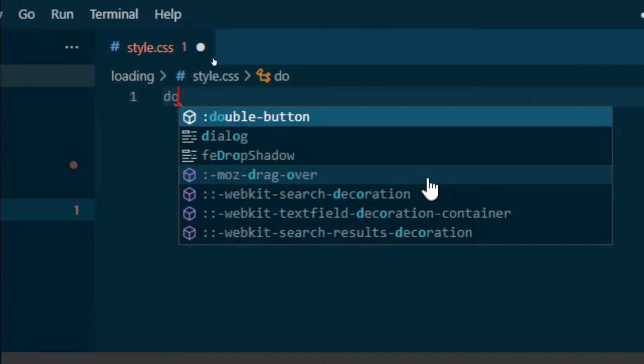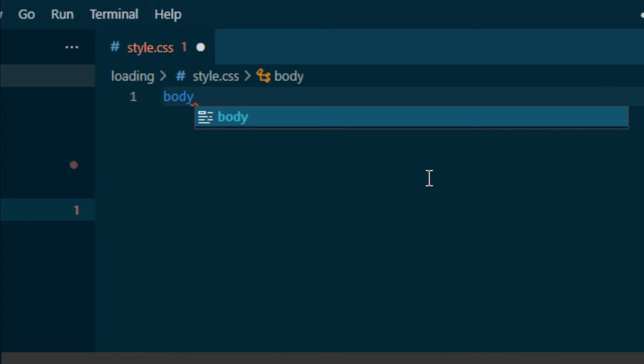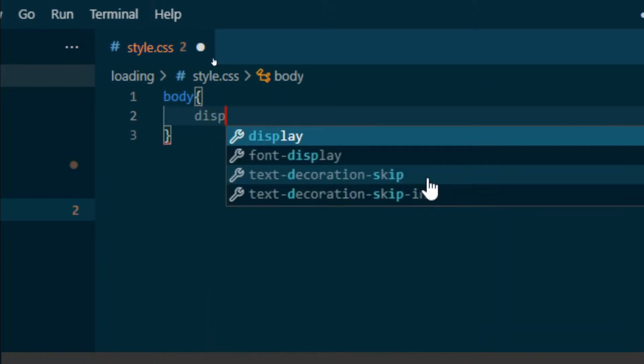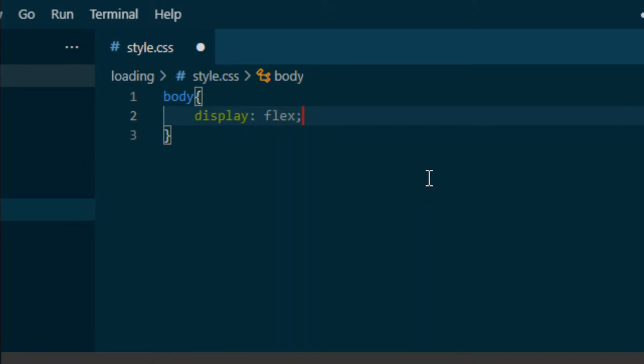But we're going to start out with just some code on the body here. I'm going to set the body to display as flex. That way I can do some vertical centering.